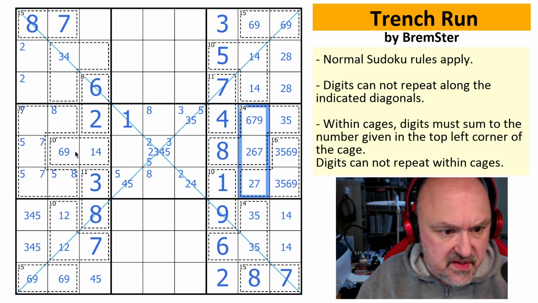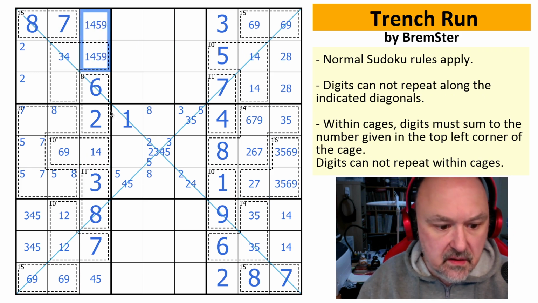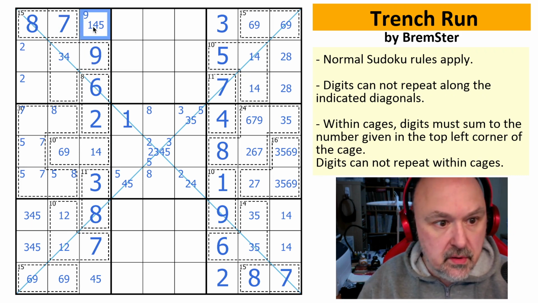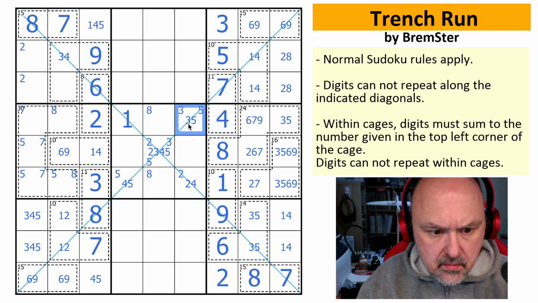I really do understand the break-ins of my puzzle better than I understand the other bits. 1, 4, 5, 9. So 1, 4, 5, 9. That might matter because the 9 must go there. So there's no 9 there. What am I missing?